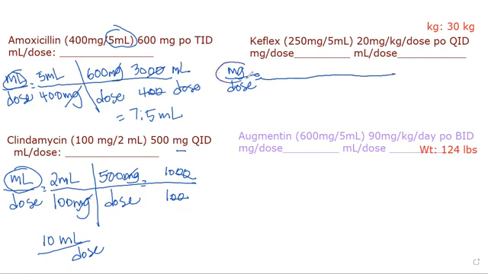So we're looking for milligrams somewhere in the question, but this gets a little tricky because we see it here and here. So which one do we take? So the next thing to look at is what is going to be tying it to a dose. So this milligram is just showing the concentration of the drug, but this one is actually tied to the dose here. So this is the one that we're going to take. So we have 20 milligrams per kilo per dose.